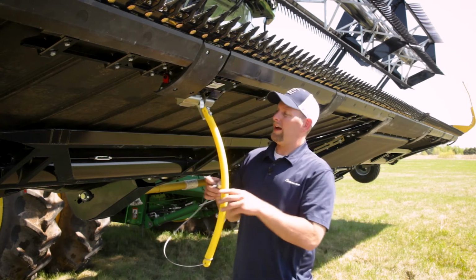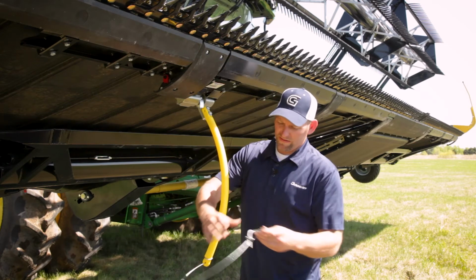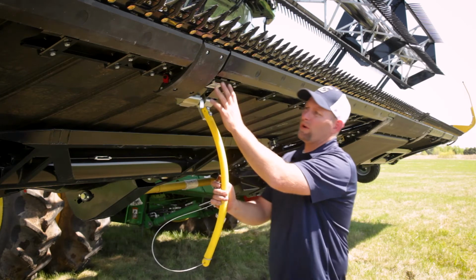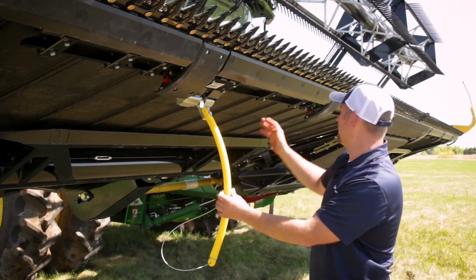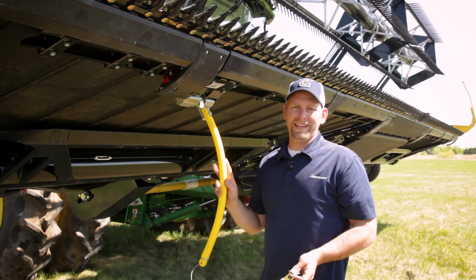So now we have our high stubble sensor installed, and we do have a cable that you can tie these back if you wish. And then this process will be repeated 8 times, or 7 more times, on the head for a total of 8 sensors.